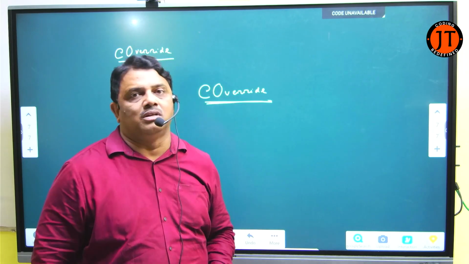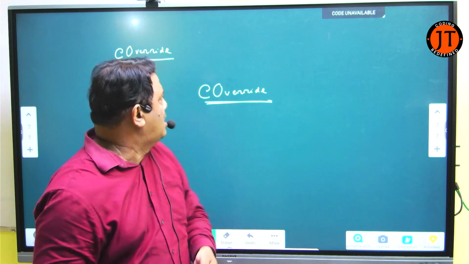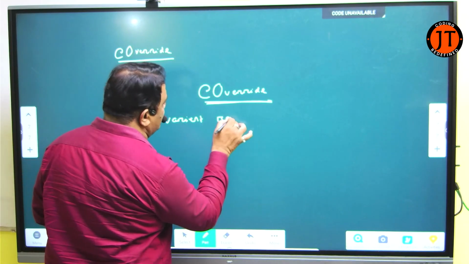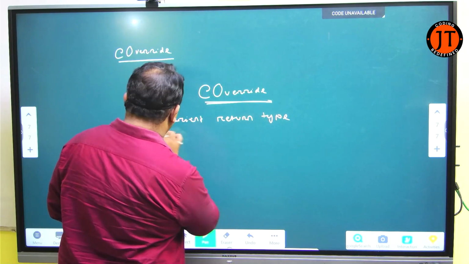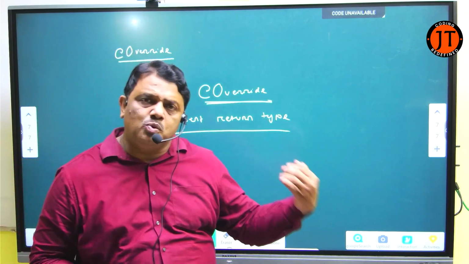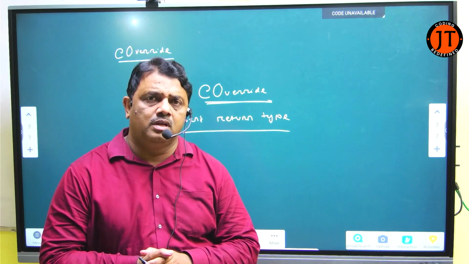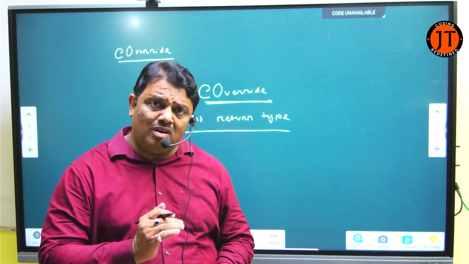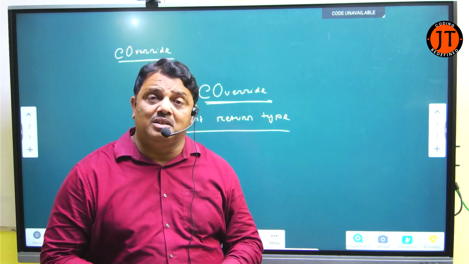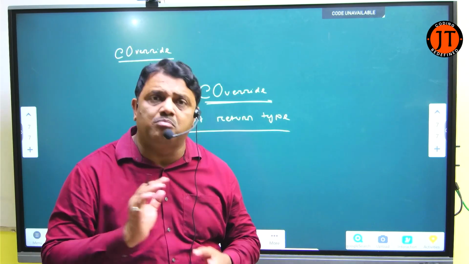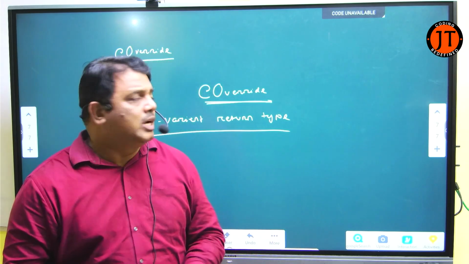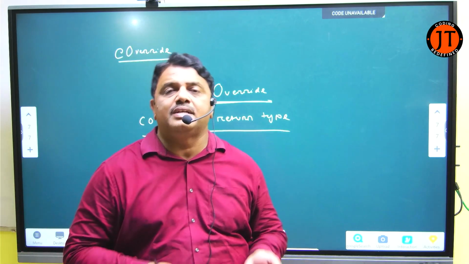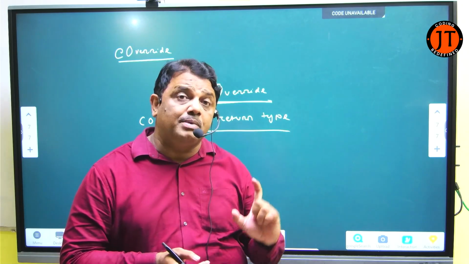Now, another feature Java uses is called covariant return type. What does covariant return type actually mean? It is also a new feature introduced in Java. In the case of covariant return type, the return type may be the same or may not be the same. But you know that Java tells that in method overriding, the return type must be the same. But Java says no. Covariant return type is a feature through which the return type can be different. But it is only applied when the return type is the reference of a class.